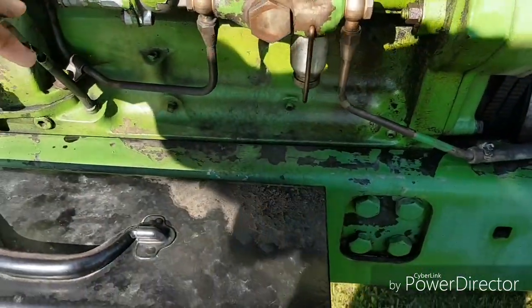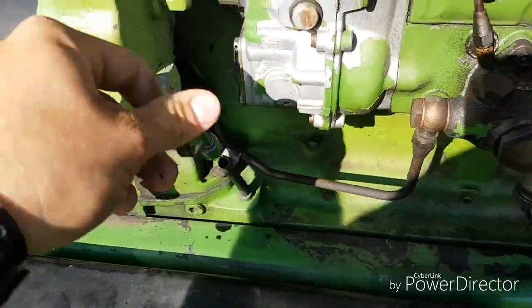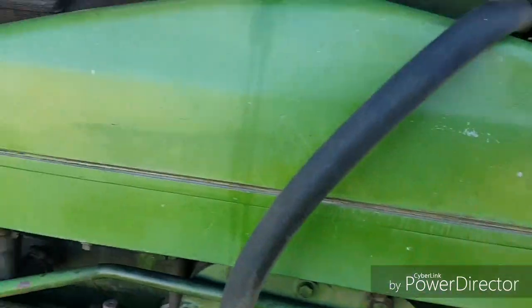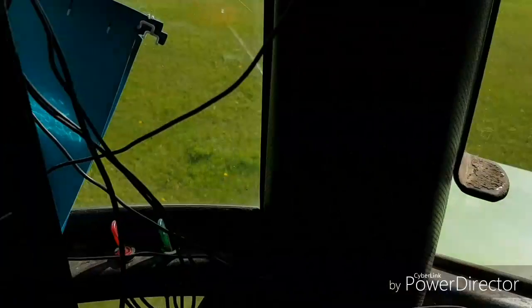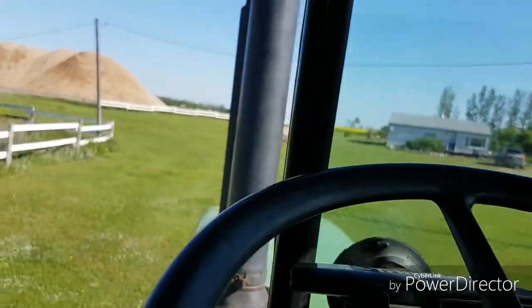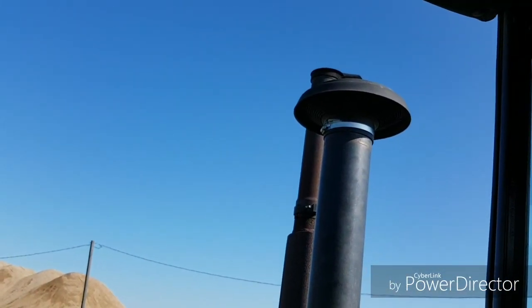Well, we're gonna get the 46 out of the way here in the haybine because Mom wants to cut the grass here. We had a little better than an inch of rain here yesterday, and now it's just a beautiful day out here today. So we're gonna get this out of the way and then go back in the shop for a little bit until the guy says he's ready for us to bring him his load of bales there. And then I'm not sure what else the plan is for the day, but we'll find something to do.